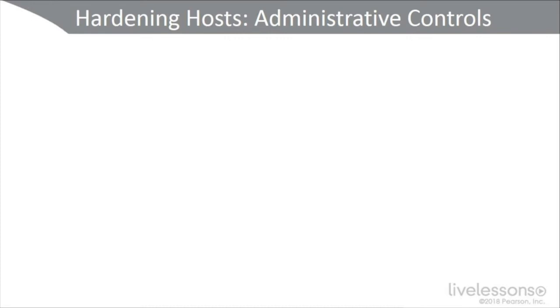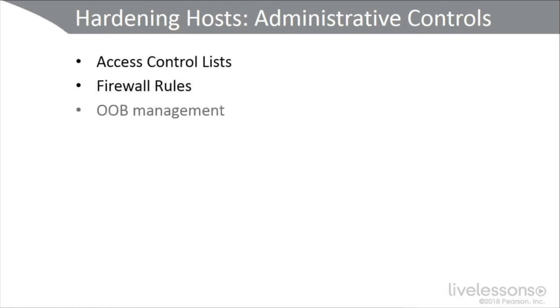Some other controls that we can apply to harden our host is we can use access control lists and access control rules on layer 3 devices like firewalls and security routers, firewall rules. We also can protect our devices by doing out-of-band management. So in other words, we're not going to manage our infrastructure devices necessarily by using an in-band solution. We'll use an out-of-band access server. In other words, we're not on the corporate network. We're not sending our management traffic through the same switches that our production traffic goes through. And out-of-band management at any level is always preferable over in-band management.